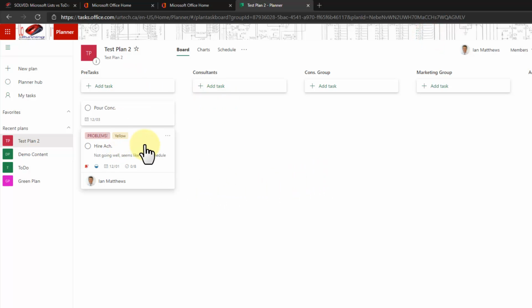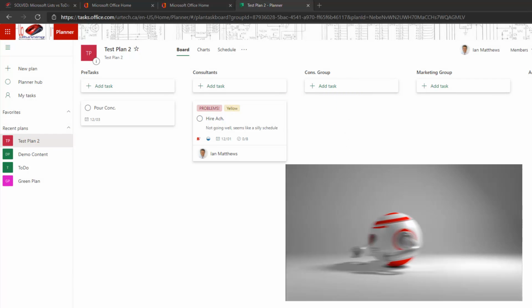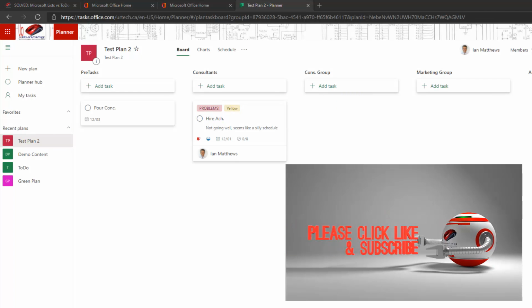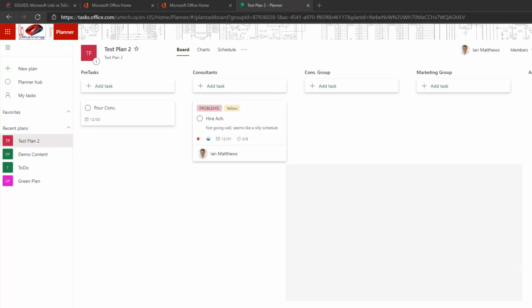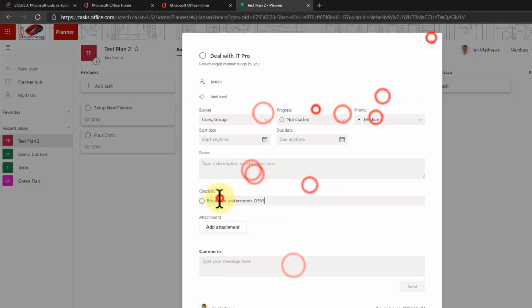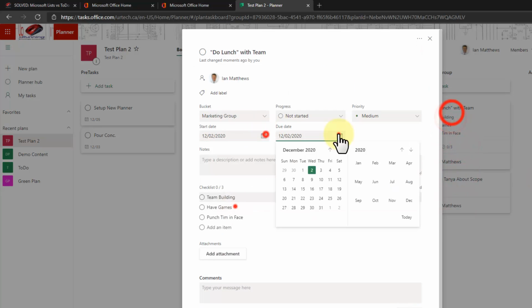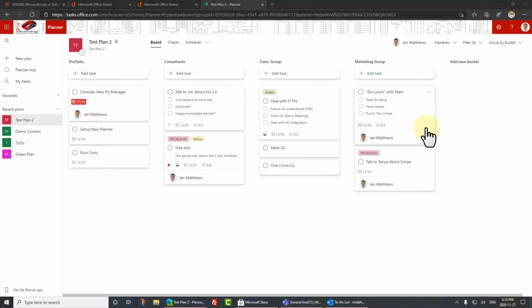Now, I could say, well, this is actually something I'm not going to finish. I'm going to move this off to the consultants. I can just drag and move it. Just works great. I'm going to create a couple of other tasks here and not have you sit and watch because, well, you'll just get bored. I've got my silly construction job in process, and you think, okay, well, that's kind of nice, but really, who cares? Well, let's show you a couple of things that you might find useful.